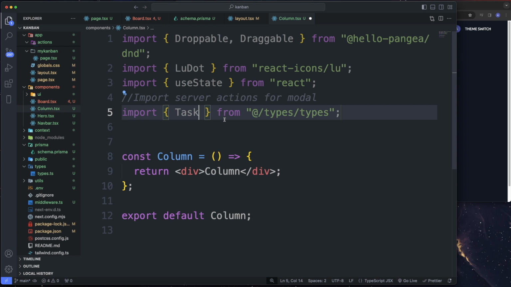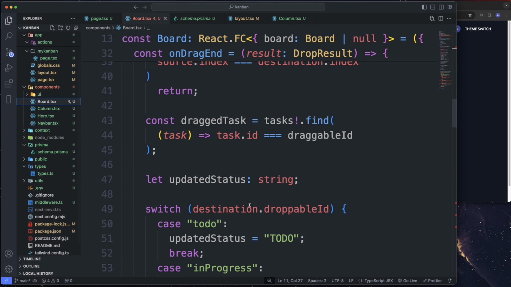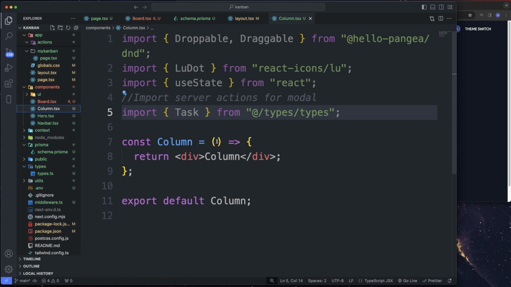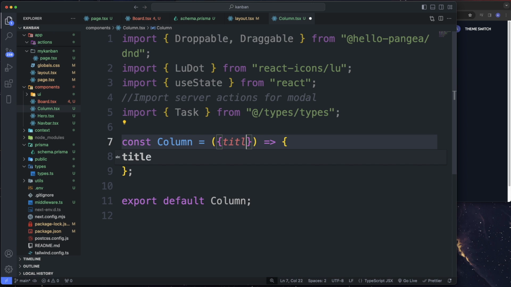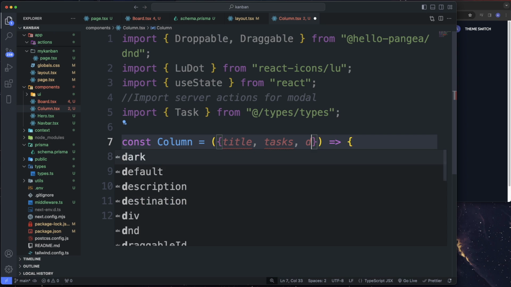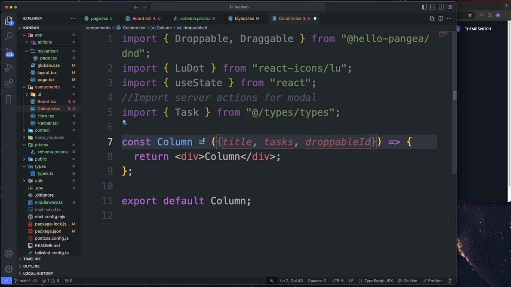All right. So if you remember, we're sending over a bunch of props here that we've got to receive inside of our column. Let's go ahead and receive these props. So we've got a title, we've got task, we also got a droppable ID. And it's going to set this type for this component.